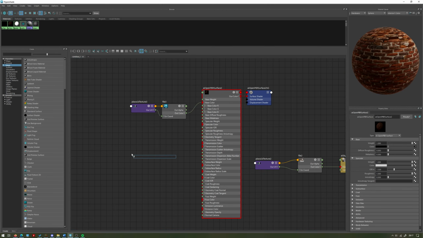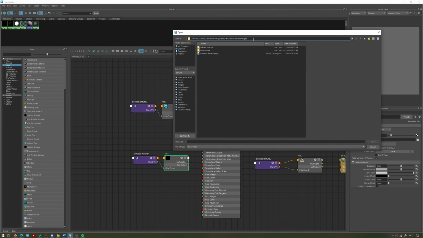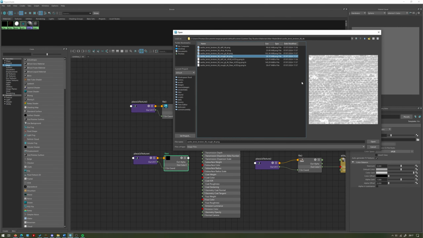We can do the same thing as well for the roughness. If I go ahead and press tab and create another file node, this time we're going to take a roughness map, and you can see here that's just black and white. Okay, that's because this isn't actually giving us any color information. It's more like number information, if that makes sense.